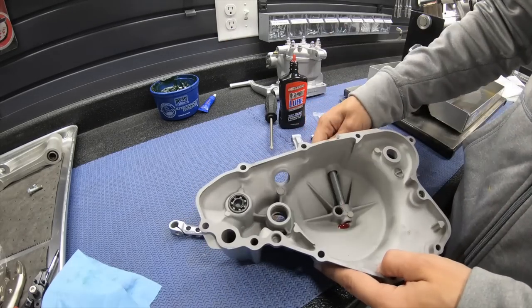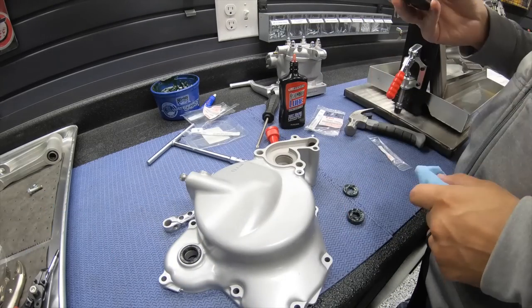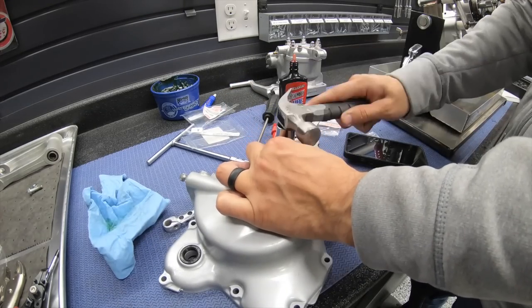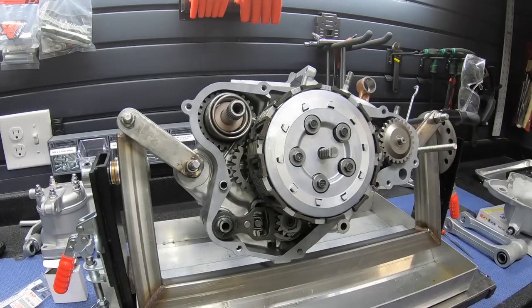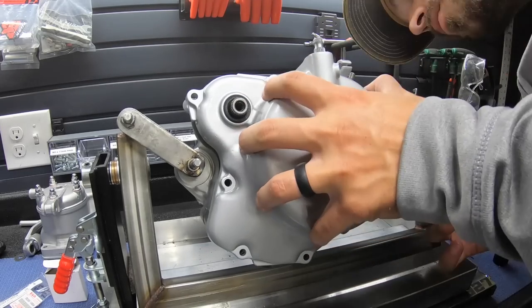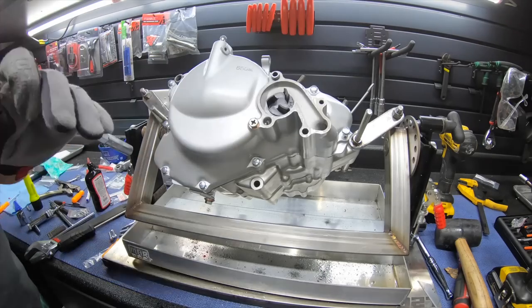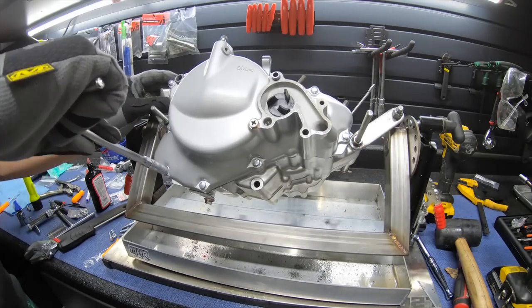Assembly lube is really nice to have in a lot of those places that have surfaces you want to make sure are pre-lubed before there's oil in the cases. One thing to remember when you're putting these things together: if there's any binding or problems, don't force it, because you can break something. Something's usually wrong. These things usually go together pretty smoothly.